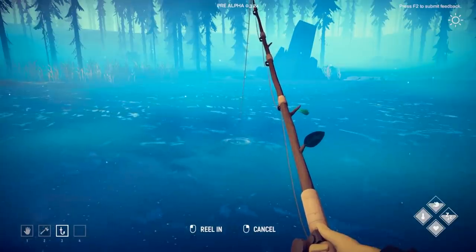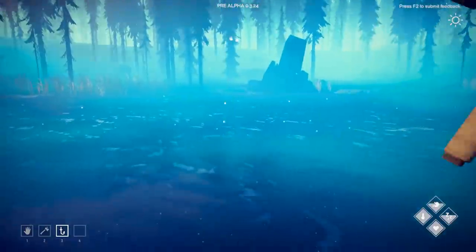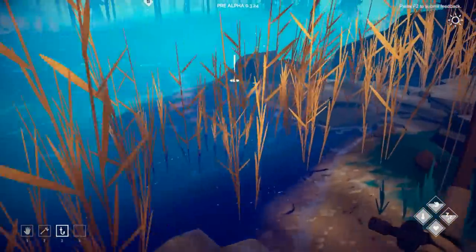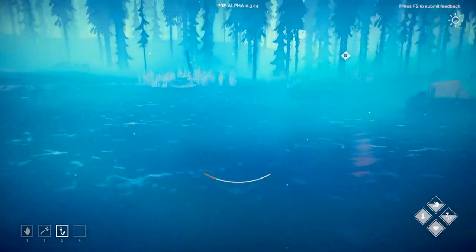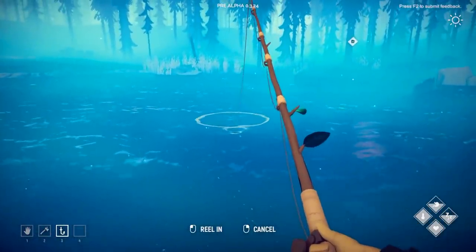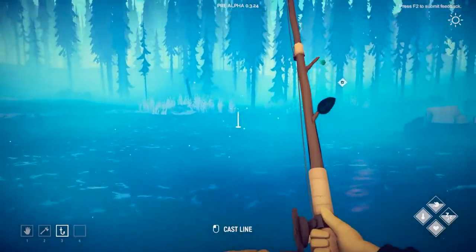I'm assuming the pole's just gonna bend. Oh my god, look at the little twigs on this. I love this. Fishing lure is stuck. Oh, there's actually obstacles I have to avoid? I gotta say, I'm so impressed with this game. Oh, there's a ripple. Come on, buddy. Okay, I don't know if I have to reel in like I need a troll. I honestly have no idea.